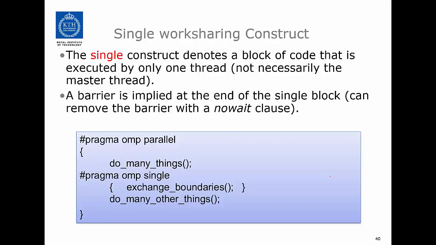The single construct is sort of similar, but it actually has different semantics and it actually belongs to work sharing constructs. So the single construct, pragma OMP single, denotes a structured block that comes after the single and which will be executed by the first thread to come to the pragma OMP single. And there is an implicit barrier here. So all threads wait for this single thread to finish executing this code here, unless, as before, you specify nowait, in which case the implicit barrier goes away.